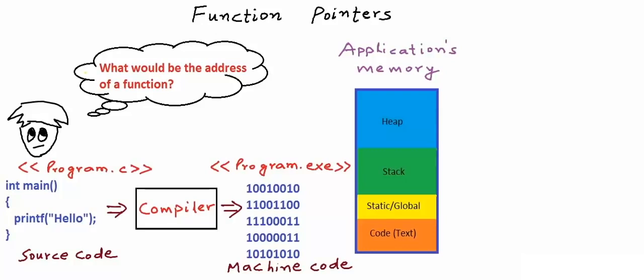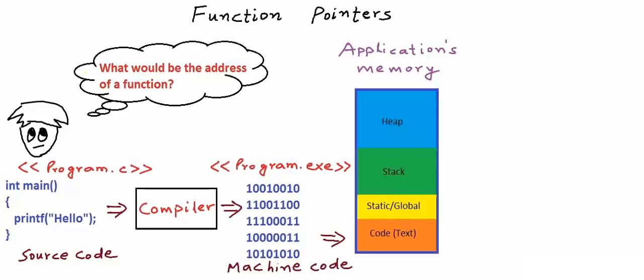The code or text segment of application's memory is basically the machine code or instructions copied from the executable file. Instructions are not executed directly from secondary storage. They are first copied to main memory, and then only they can be executed. During program execution, we need memory not just to store instructions to be executed, but also to store a lot of data that we would work upon in a program. These other segments are mostly about storing and managing data.